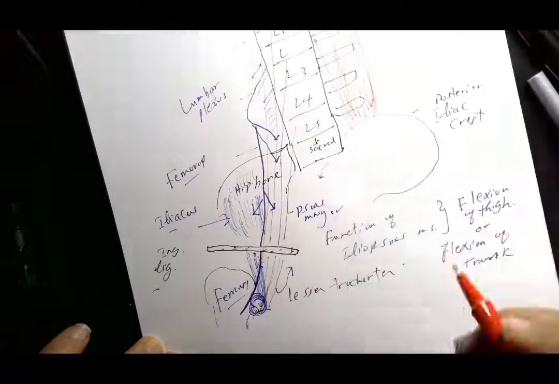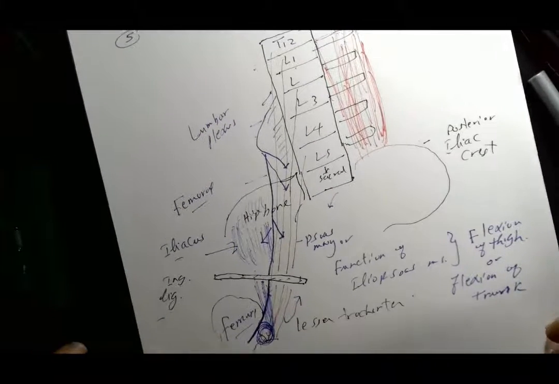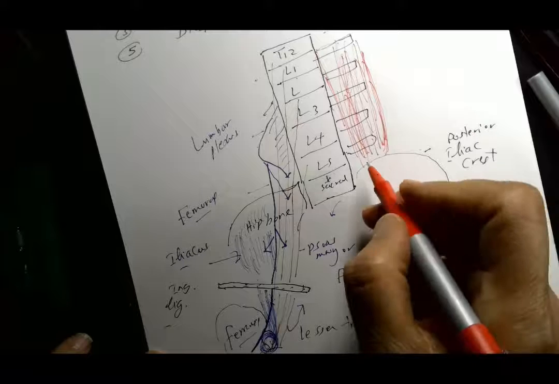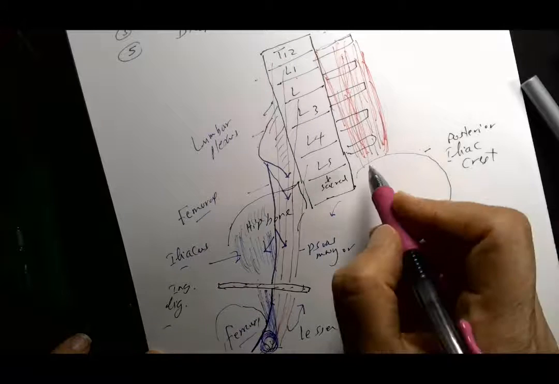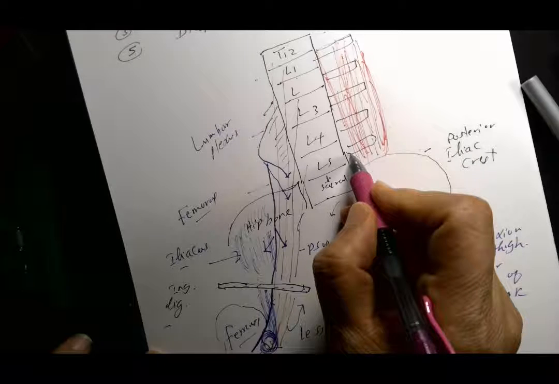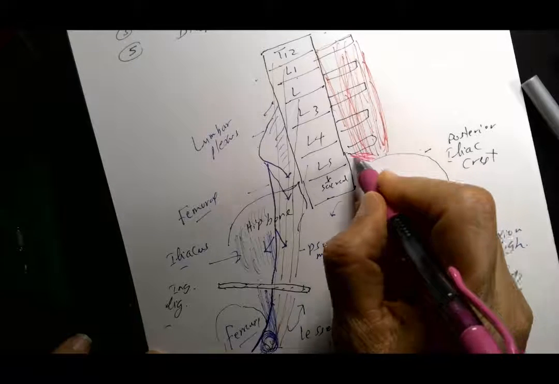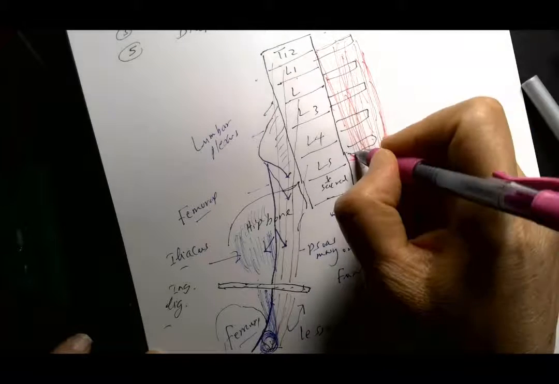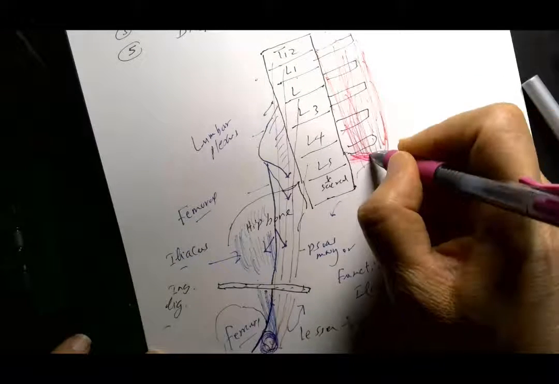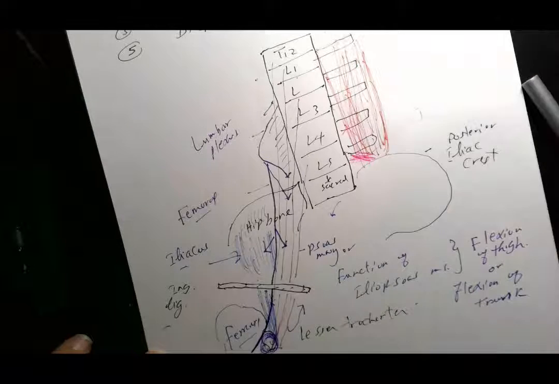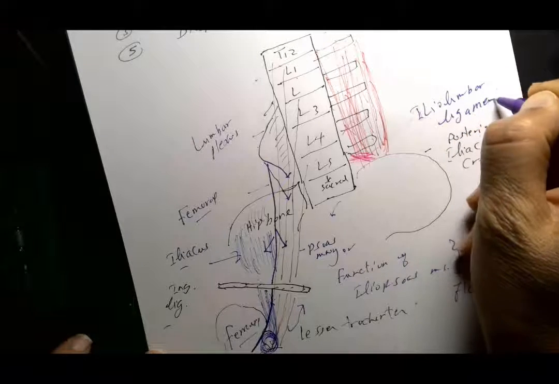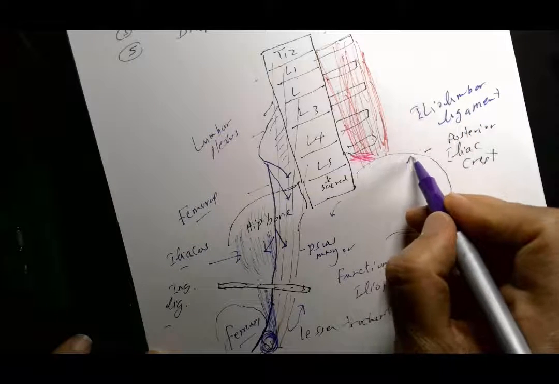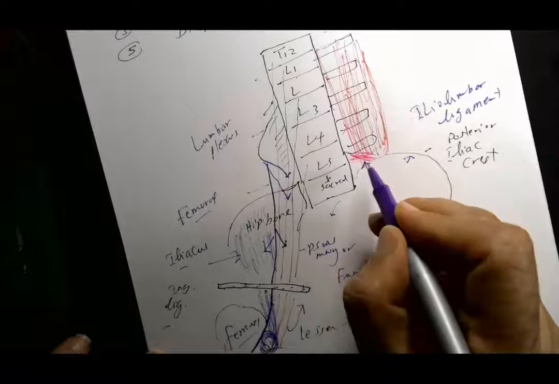Okay. Quadratus in shape. However, also there is a ligament here. This ligament extends between the transverse process of lumbar 5 and the ilium. Okay, here. This is also representing another source of the origin. It's called the ilio-lumbar ligament. So the origin is going to be the iliac crest and ilio-lumbar ligament.